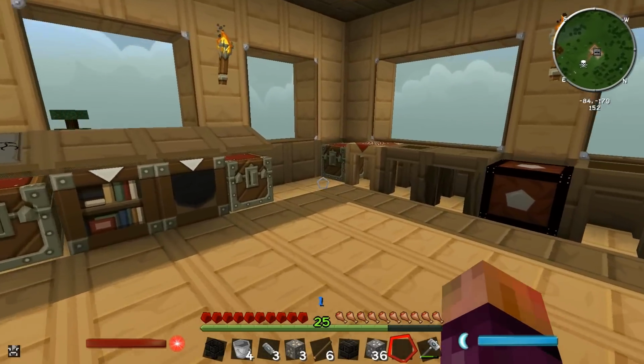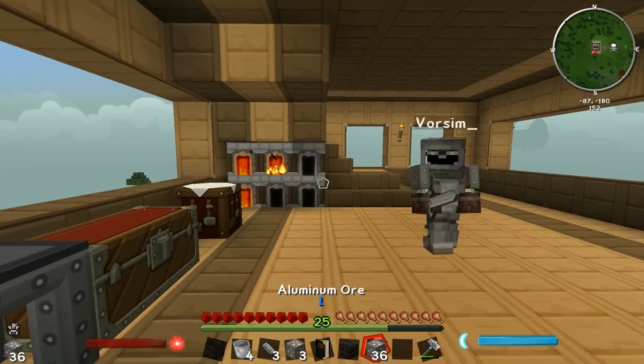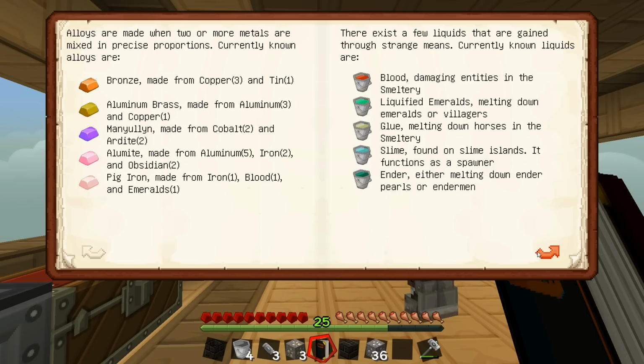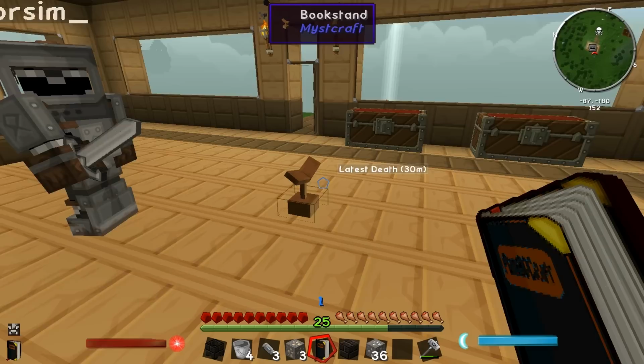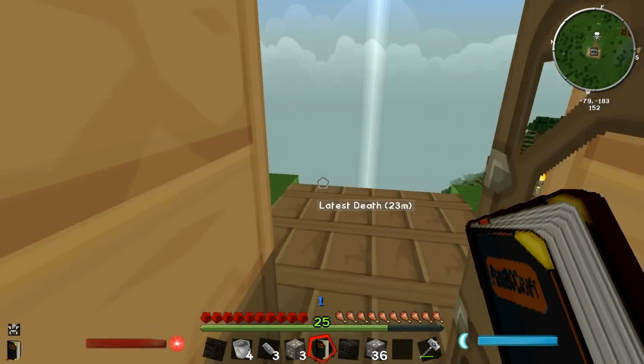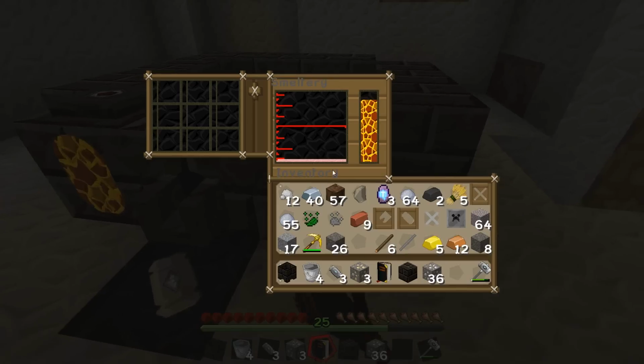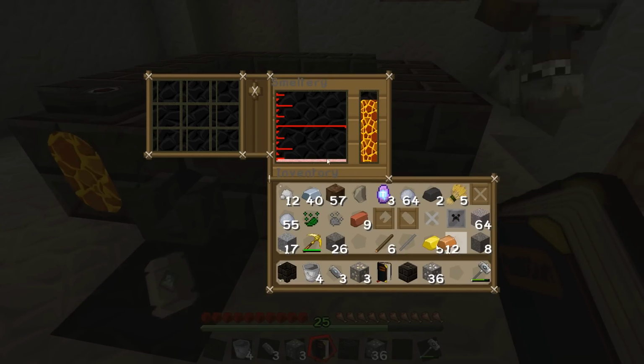Let me find Mighty Smelting and just check. Actually, I've got that on me. Gosh, I always get this wrong. Let's have a look. It's fine. Okay, aluminium brass is 3 aluminium and 1 copper. Okay, so I've got copper on me, it's fine. So we've got 6 there, so I'll put 2 copper ingots in.